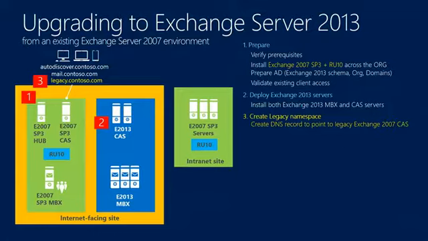It's just a new namespace that you create, a new DNS entry that you create, and then a configuration that you set in Exchange 2013 to tell it what namespace you're using so that when a 2007 mailbox user goes through a 2013 CAS, the 2013 CAS knows how to redirect or send them to the 2007 mailbox to get their information. Now, some customers have taken this quite literally and actually created a namespace called legacy.whatever their domain is. And that's fine. If you want to do that, that is perfectly valid.